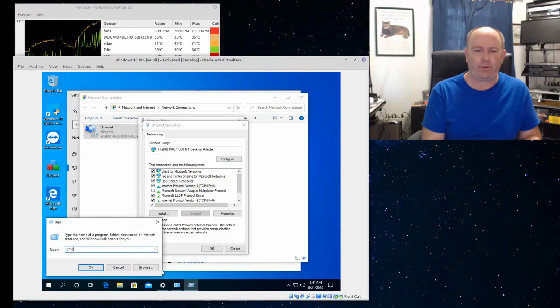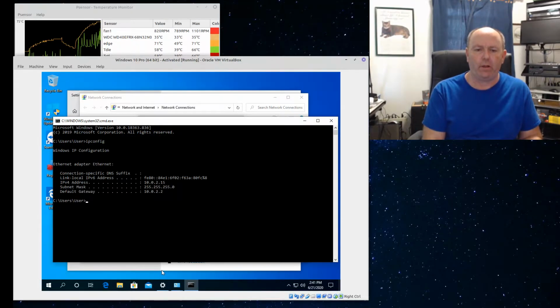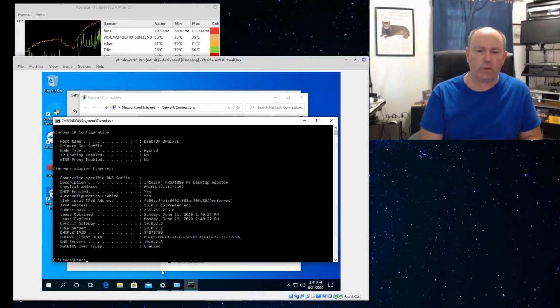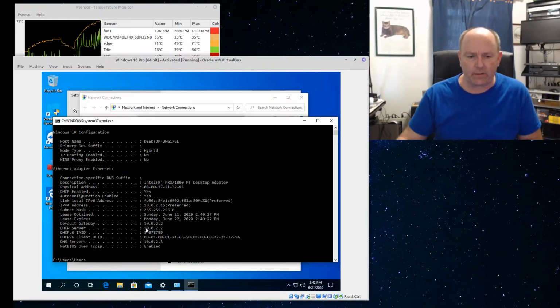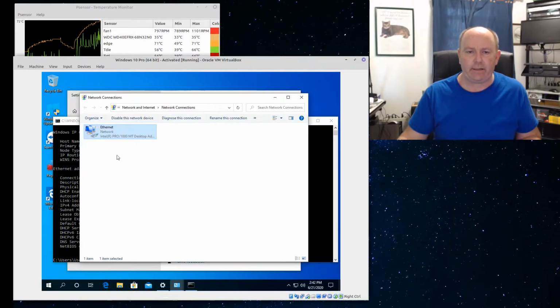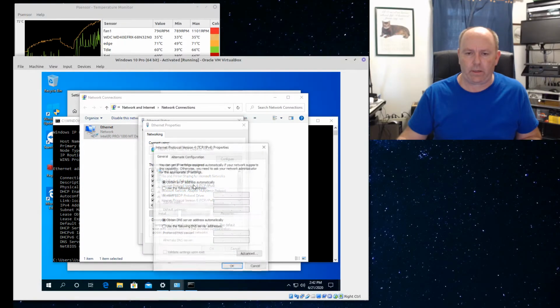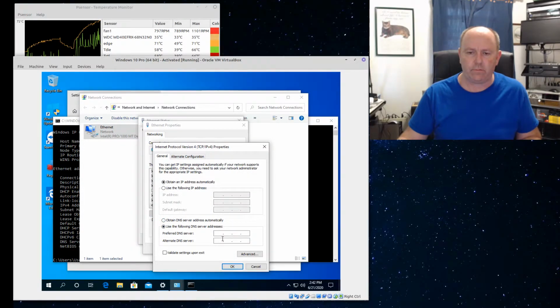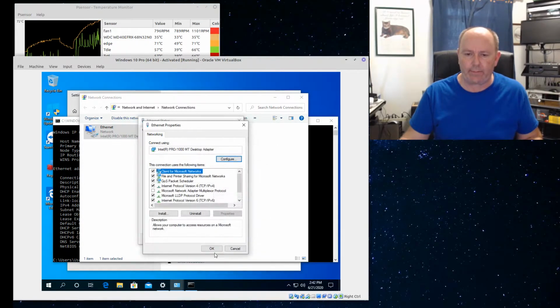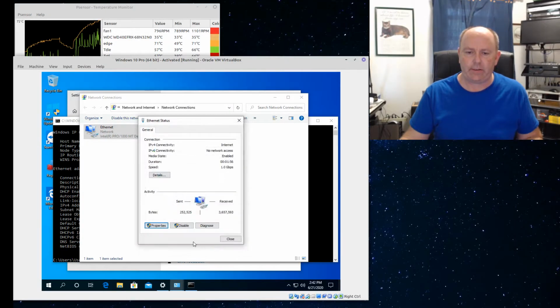So if I bring up a command prompt here and I do an ipconfig, you'll see that's my IP address on my hosted VirtualBox. The other thing is that if I do an ipconfig /all, just pipe it to more so I can slow down, you can see my DNS server here. DNS server is 10.0.0.23. Now if I want to change that, it's real easy. You just go to settings here and just put in what I want to put in. So 8.8.8.8. So when I am asking for solutions, see it's already done.